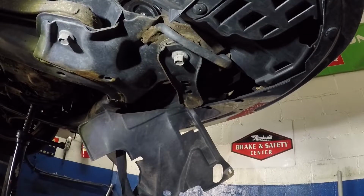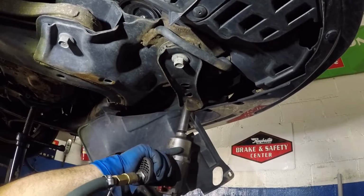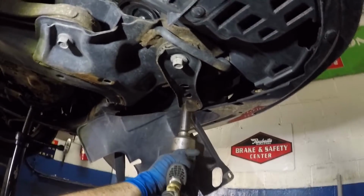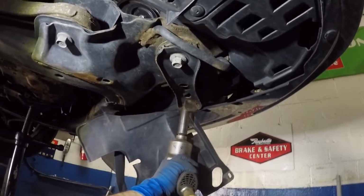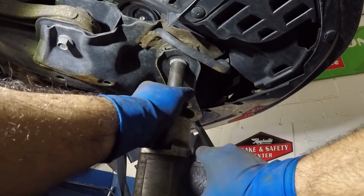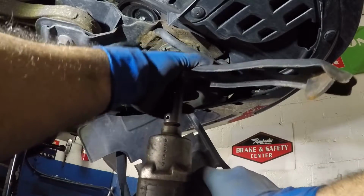All right guys, I took off the cover a little bit, and let me see what I can do here. Alright, and I'm gonna do the same thing here. When you're doing this, guys, just don't be under the engine, just in case. Alright, same thing here, right? Completely off.